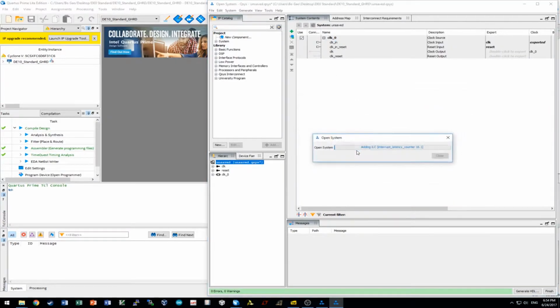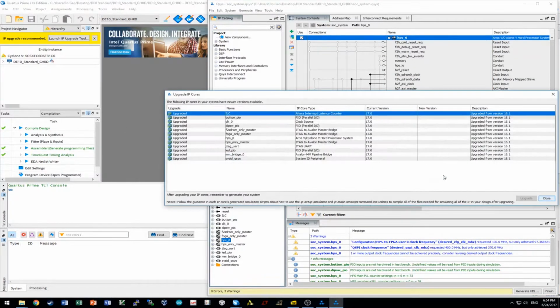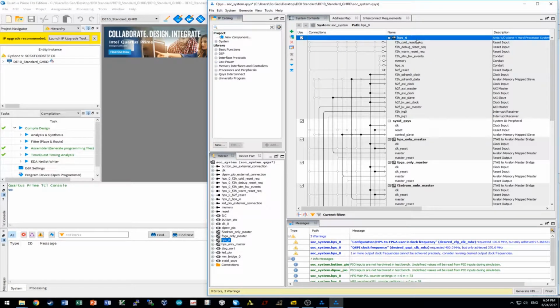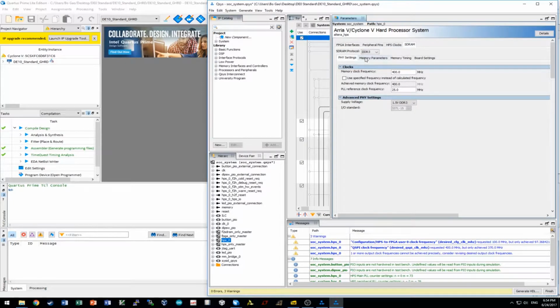It has a lot of bells and whistles which I don't need, and I will pretty much only add the very bare minimum to do the demonstration. So there will be quite some difference, but anyway, I only need the numbers. Oh, by the way, there's an upgrade IP cores prompt because the reference design was generated using Quartus 16 and I'm using Quartus 17. Let's first dismiss this. They have their HPS SDRAM settings. That's what I'm going to copy. Let's put this aside.